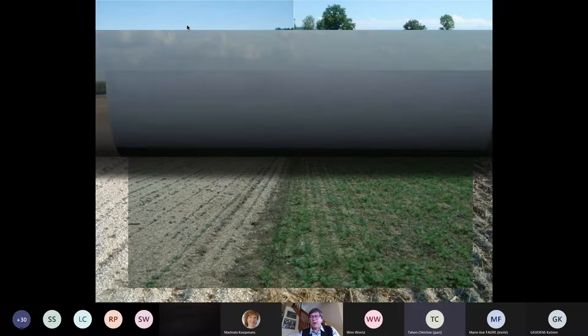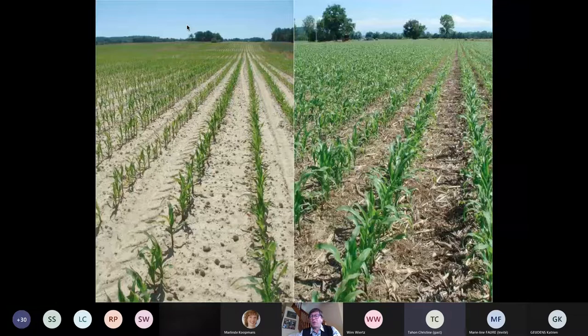It's another type of soil again, and to show that it works in quite all types of soil. We are in southern France in very silty soil, and if there is no rain tomorrow, I think most of you will agree that the corn on the rye will survive better. If there is only 50 millimeters, still the corn on the rye will appreciate. And if there is a very heavy rain of, let's say, 200 or 300 millimeters in an hour, the corn on the rye will be the one surviving better. So that's a way to show that this kind of approach brings a lot of resilience, whatever happens.